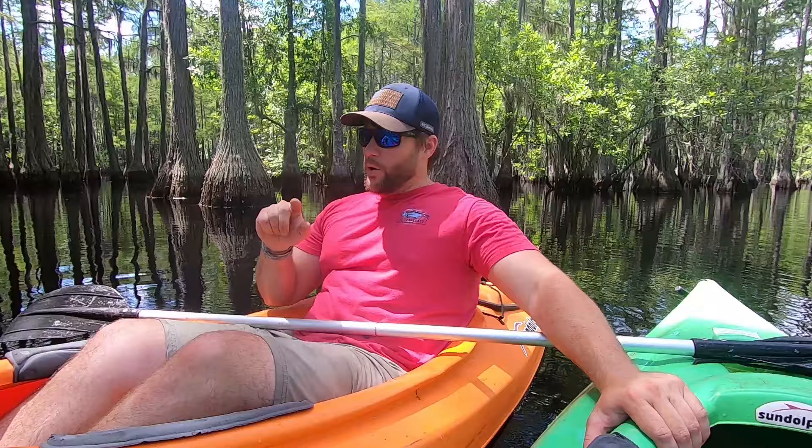We've worked up a good lather after kayaking for a couple hours and we're not even sure we're close to the end of the destination, so we're going to turn back. This is definitely a multi-day kayaking trip — a lot of fun, very peaceful. I know there's gators out here but we have not seen any. The rule of thumb is just don't mess with them and they won't mess with you. I would definitely recommend when you come to George L. Smith, you bring your kayak or rent one and come check out the trails.